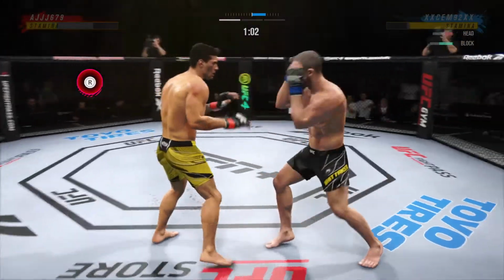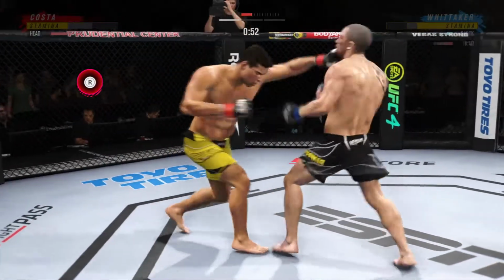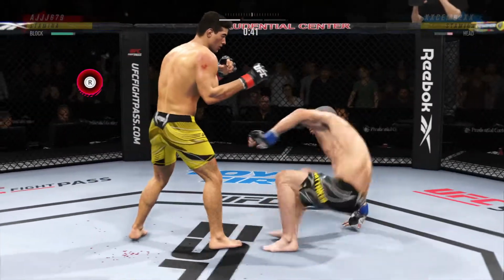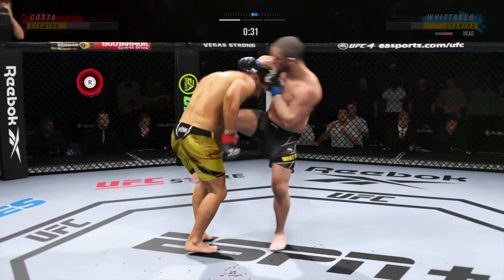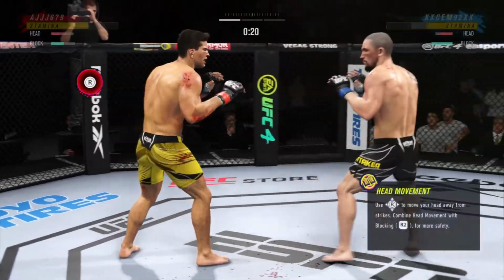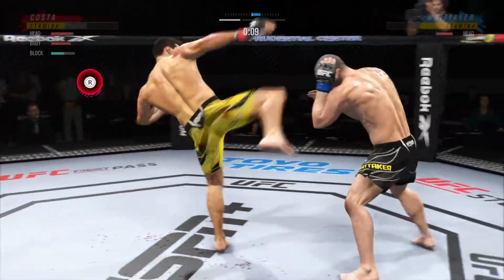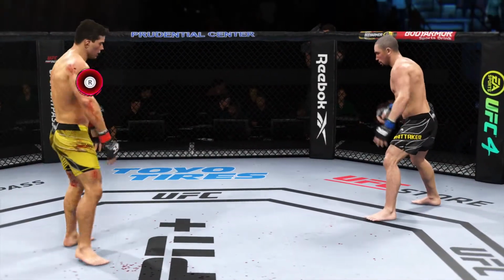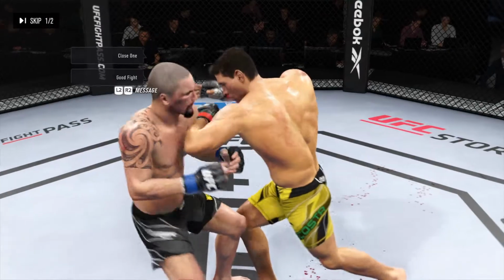Oh! Oh, straight right! Just over 20 total strikes have found the mark for Paulo Costa. Oh! The jab followed by the right hand. Oh! He needs to start looking to finish now because he's got his opponent hurt very bad. Big knee to the body! Oh! Ooh, what a punch. Tags him with the uppercut. Real nice body kick lands. Big straight left. Oh! How about those 5 minutes? So there's the end of the round as we show you some of the highlights, DC, and there was a big knockdown.